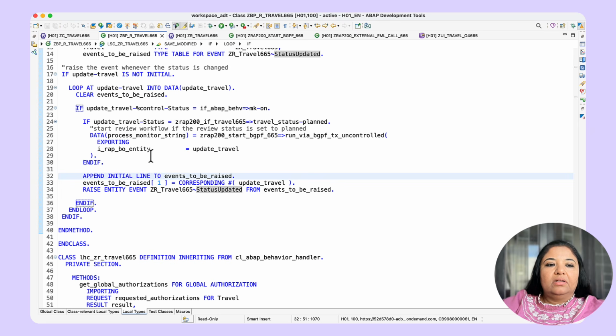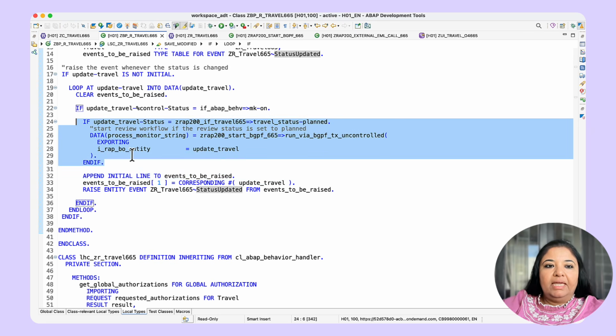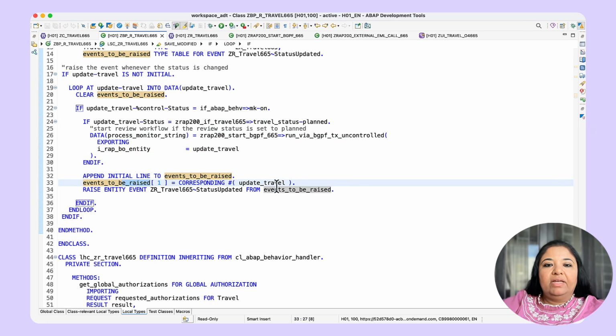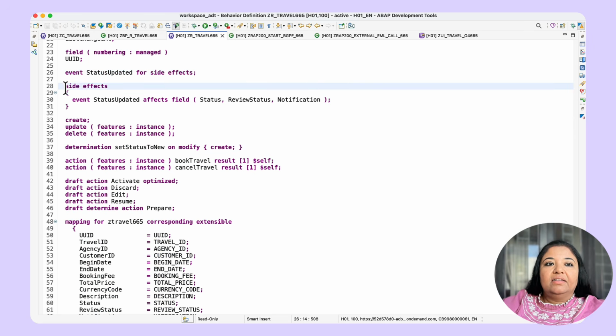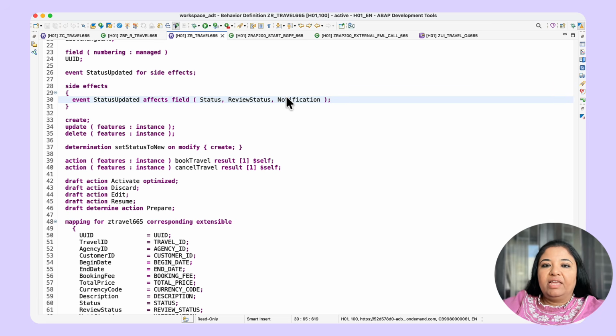So after the background process is complete, we are raising an event saying status updated. So the status updated event will get triggered, and this in turn triggers the side effect, and the updated values for status, review status and notification fields get passed on to the UI, and the UI gets notified that there is a change in these field values, and it refreshes the contents automatically.